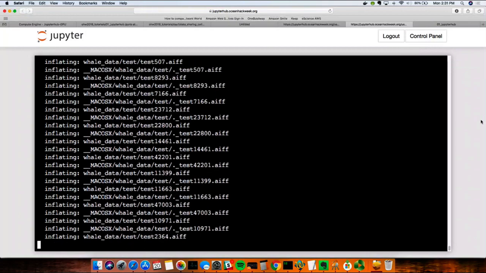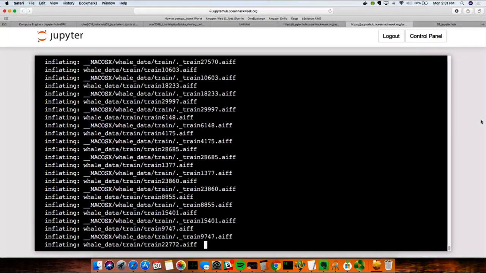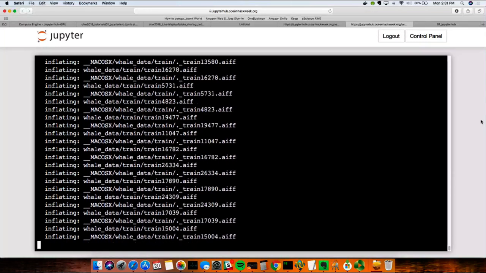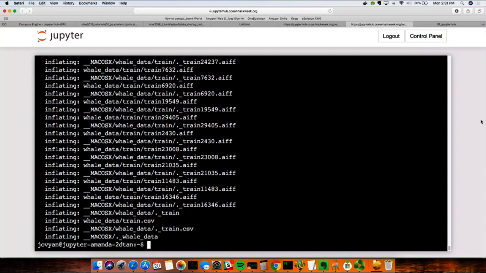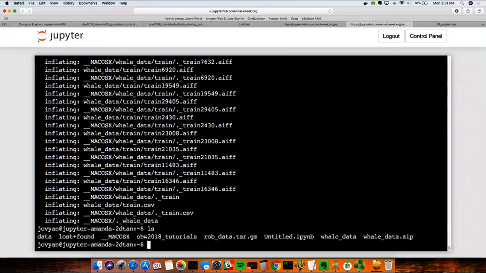Okay. If you do a list again, you should see a whole bunch of folders there. You can delete the Mac OS folder, but if you don't want to mess with that, that's fine too.